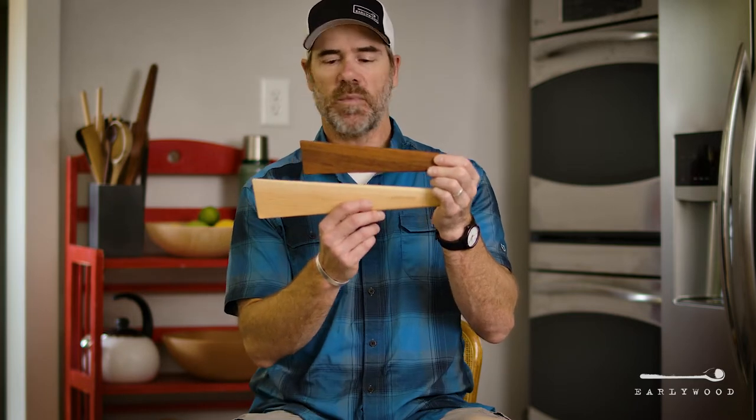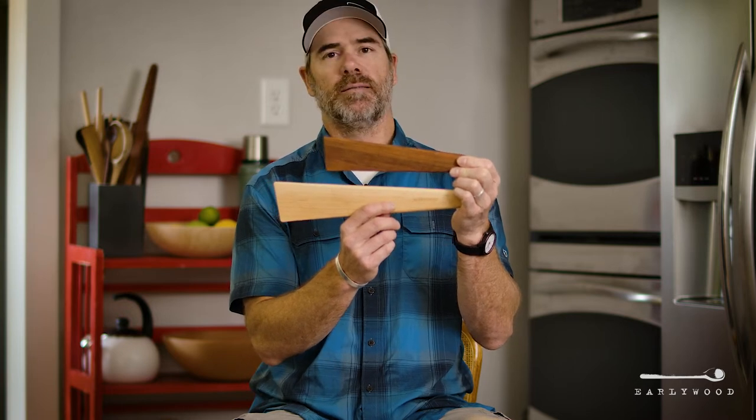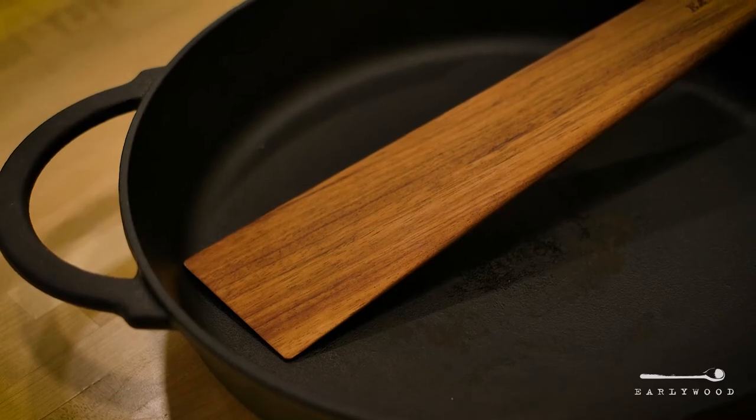This is our original Terra Scraper, one of our own unique designs that we've had for years. It's part of the trifecta and the essentials. We got some comments over the years from people that said, what if that was a little bit bigger? So we made ourselves a few that were a little bit bigger, tried them out for a while, and we ended up really loving them, so we started making this version.